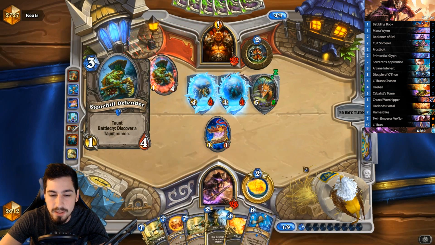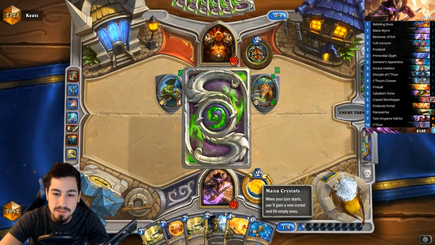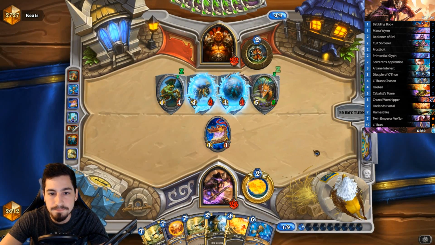So if we Flame Strike, oh, Flame Strike's looking pretty good. But now he has the deal 8 damage a turn. It's gonna turn into a race, my friend. We do have a decent amount of damage though. He's probably saving Shield Slams.